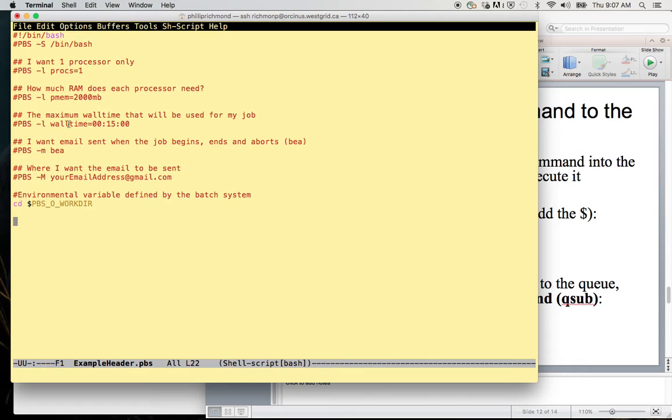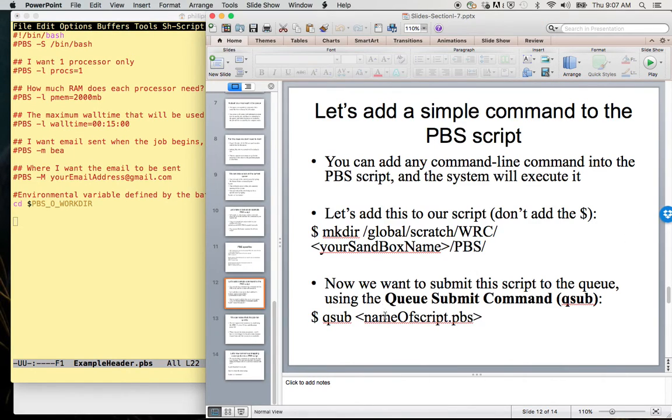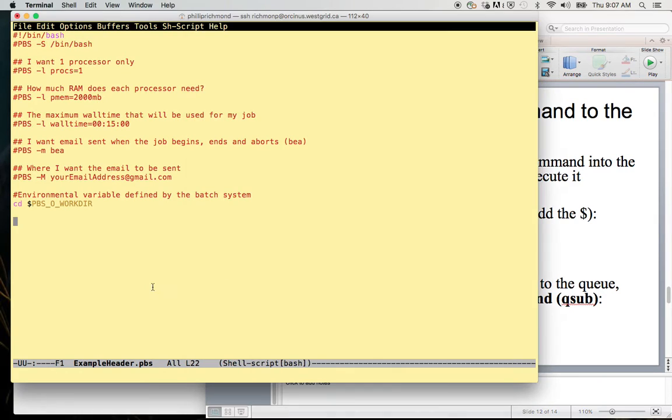So if I now want to add to this job something like make a directory, we can do any command that you would enter into the command line is enterable within this space here.